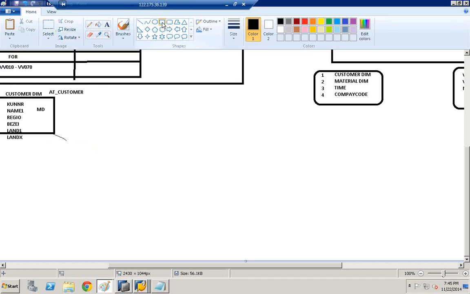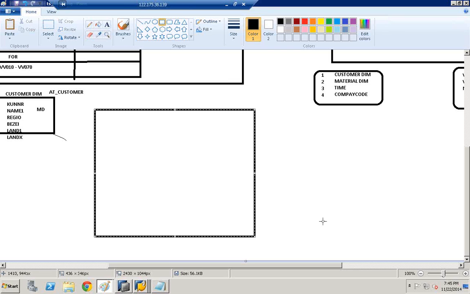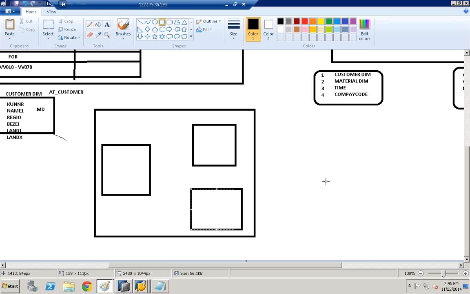So when you create an attribute view, now as you know, inside this attribute view we have 3 tables. One is KNA1, the other one is T005T, the third one is T005U.